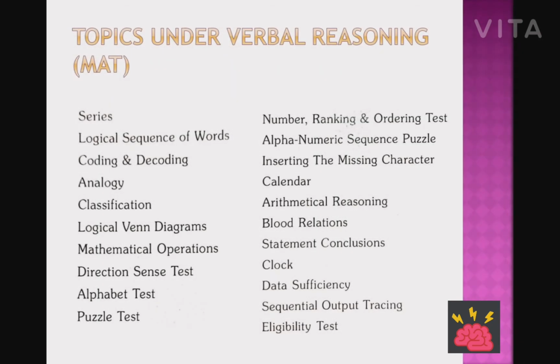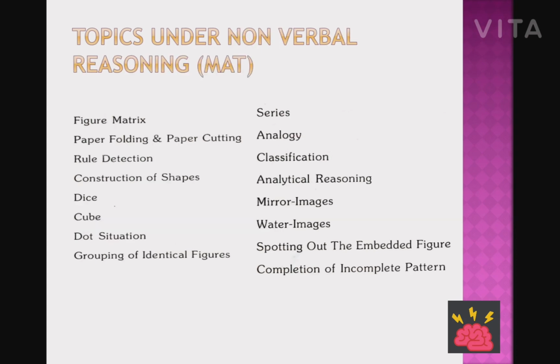These are the topics that come under verbal reasoning and mental ability. The important topics are clocks, calendars, and inserting missing characters. Inserting missing characters is one of the most difficult topics in mental ability, as there is no formula to master this particular topic, or there is no easy understanding through which you can easily get it. Practice is the key to succeed in this particular topic. Now we will be discussing the non-verbal reasoning under mental ability. The important topics here are dices, cubes, mirror images, and water images. These are comparatively easy than the verbal reasoning questions.